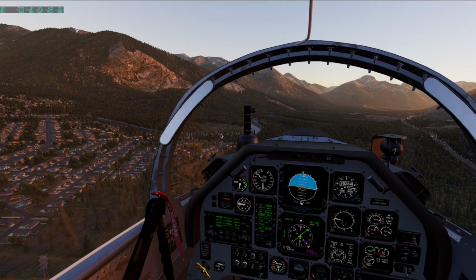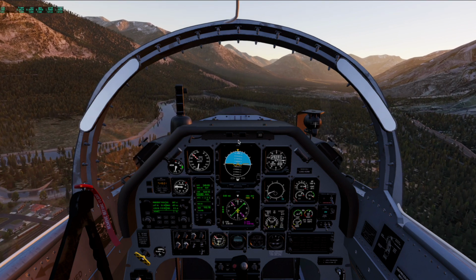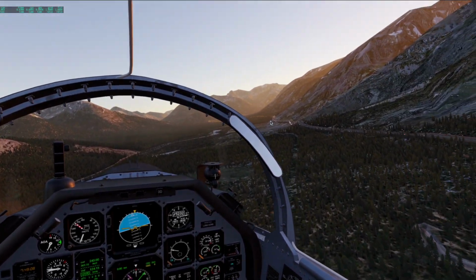I like the Texan the best. I'm not much of an airline guy, and I wanted the bubble canopy. It does about 0.5 Mach at altitude, a nice low level, and later in the video we'll do some aerobatics, which you cannot do in a 747.